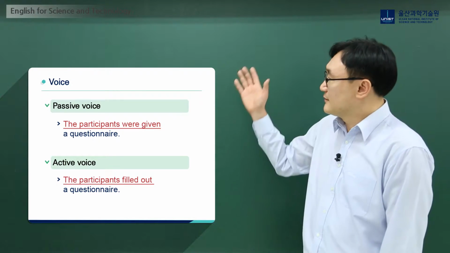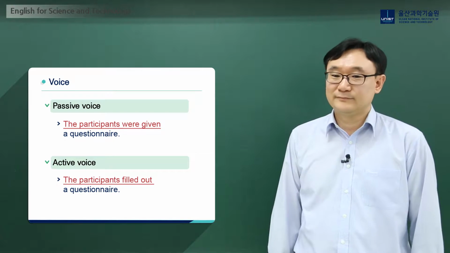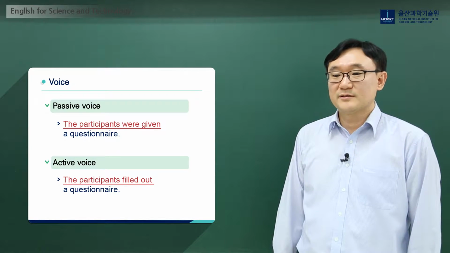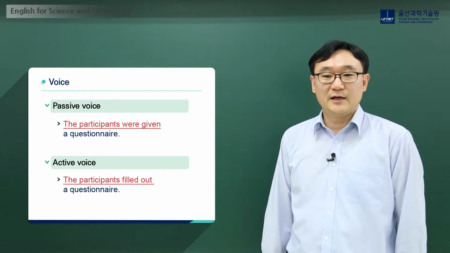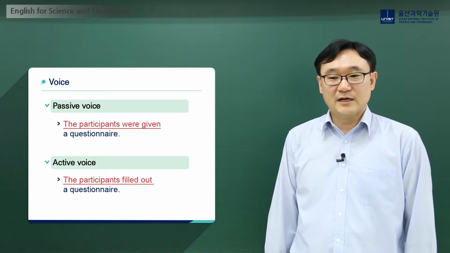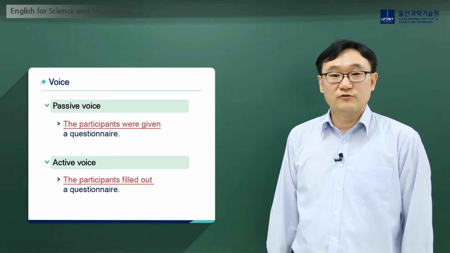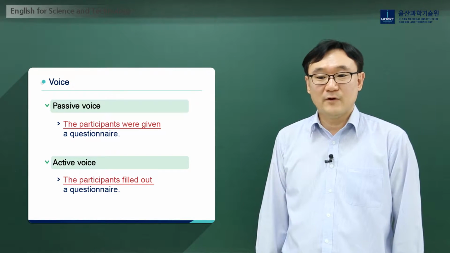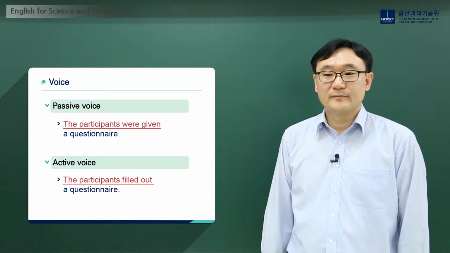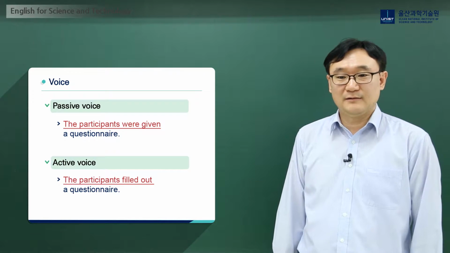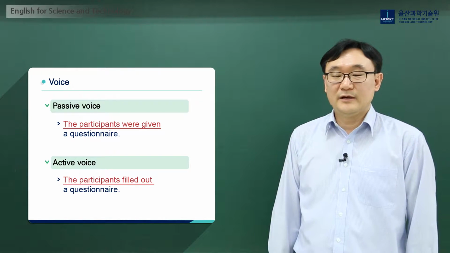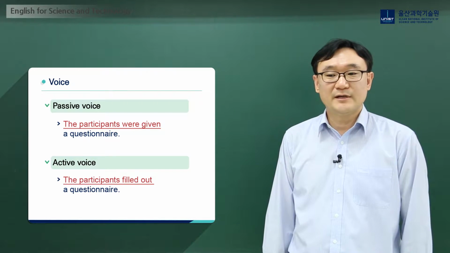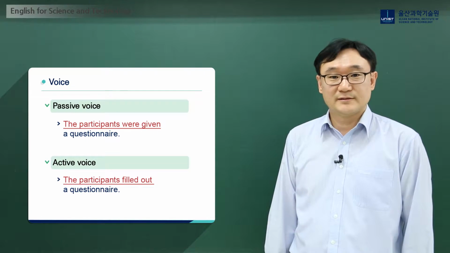First, have a look at these examples. The first 2 sentences describe the participants of a study who completed a questionnaire. In scientific writing, when we introduce participants of research, it is better to focus on them, not the action they completed. Therefore, in these examples, it's better to avoid passive voice and use active voice.